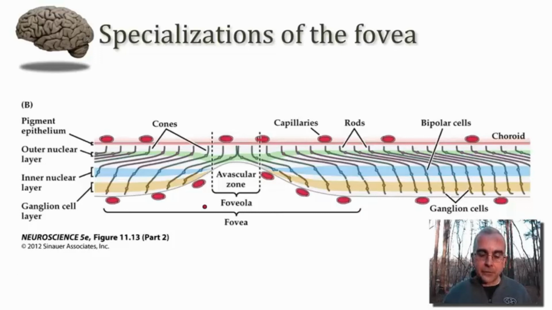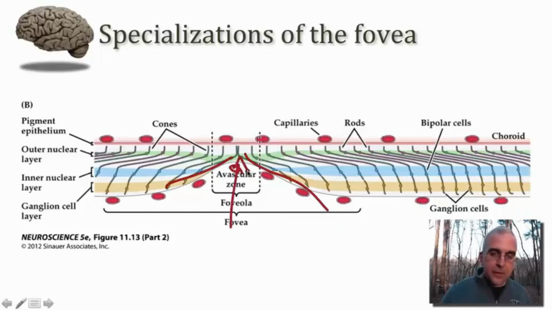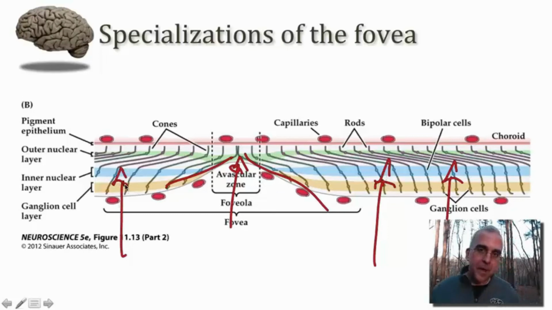Not only are the blood vessels removed, but the neural elements of the retina themselves are pulled apart to the side, allowing for nearly a direct access of photons to the photoreceptors and their outer segments where the photopigments reside. So, although light can pass through these neural elements without too much of a decrement, evidently in the center of the fovea there's some additional cost that is invested to clear away those neural elements, allowing for maximal efficiency of phototransduction.